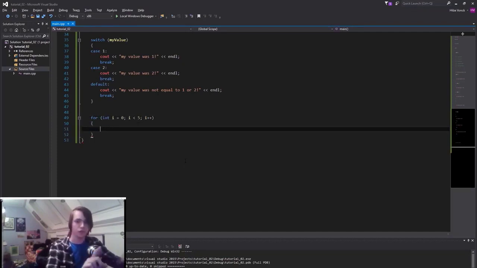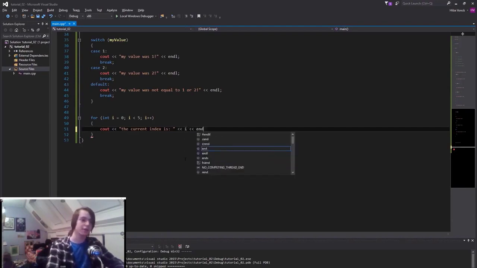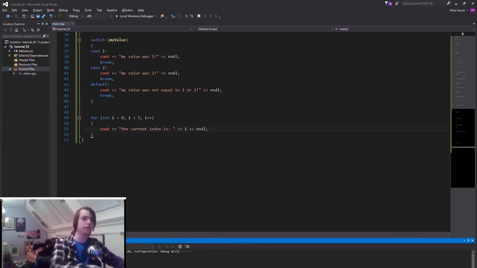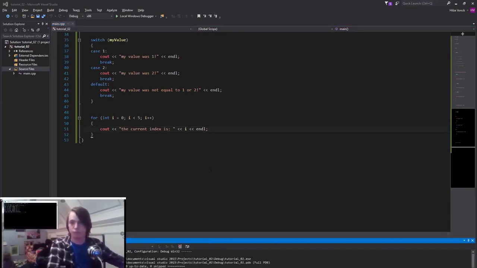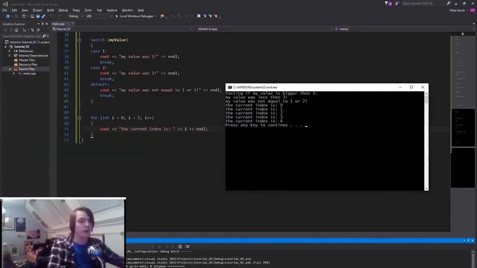Then we use the curly braces, and then in here we're gonna, let's say, cout the current index is, and then we're gonna push in I, and then we're also gonna push in an end line. You can push as many different things into a console out as you want. So what this code will do is it will run this program, and do whatever is between the brackets while I is less than 5.